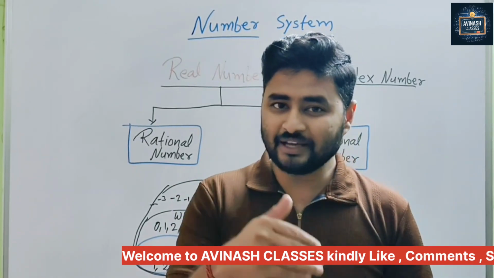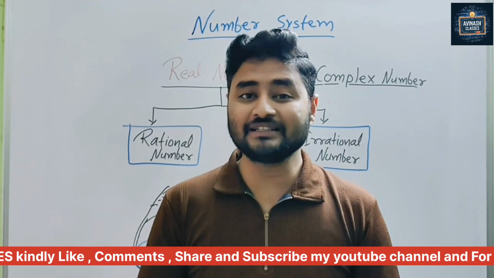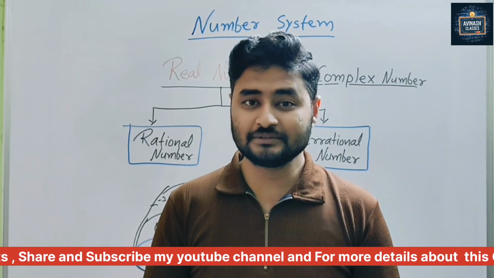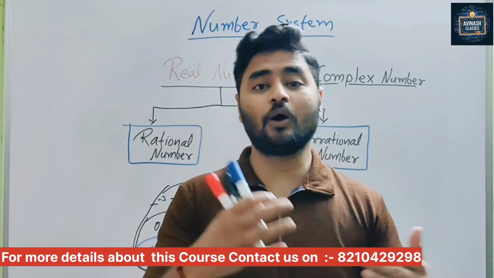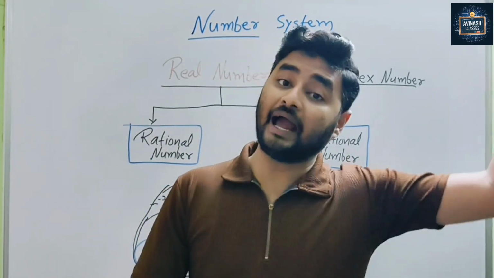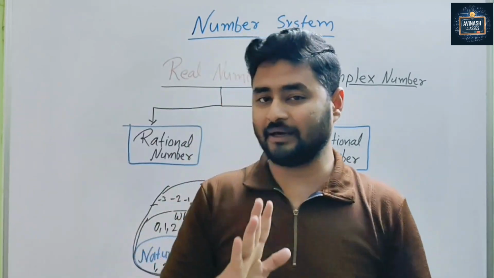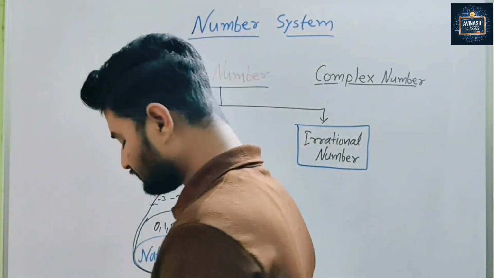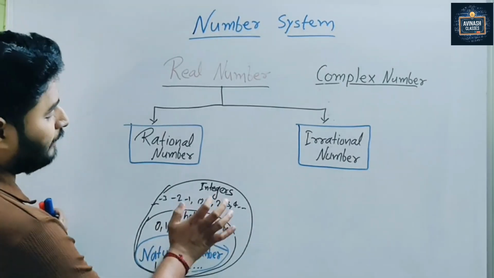Now next question for my superhero. -10 or -100. Which one is greater? Sir, -10 is greater. If I say 10 or 100, which one is greater? Then 100 is greater. But in negative, a smaller number has the greater value. So you understand this? First we start with natural number, then whole number, then integer.